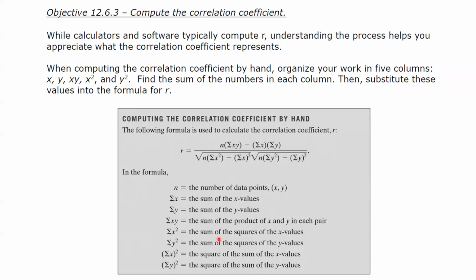The sum of x squared is the sum of the squares of x. The sum of y squared is the sum of the squares of y. The square of the sum of x means we take the sum of the x values and square it. The square of the sum of y means we take the sum of the y values and then square it.